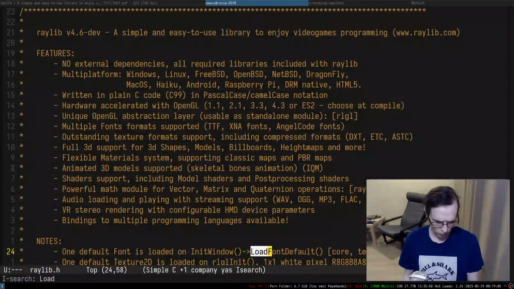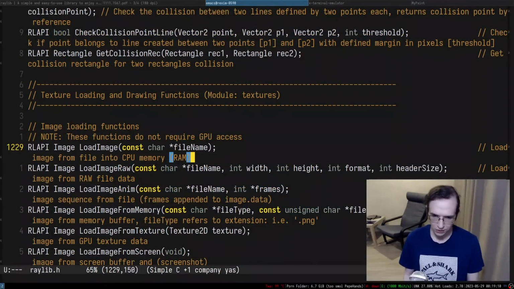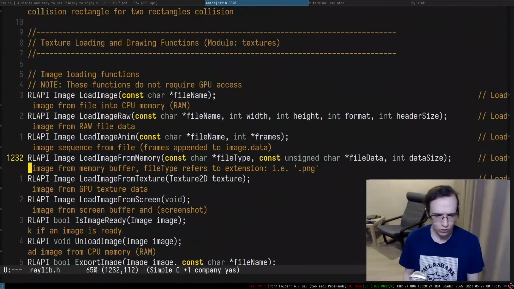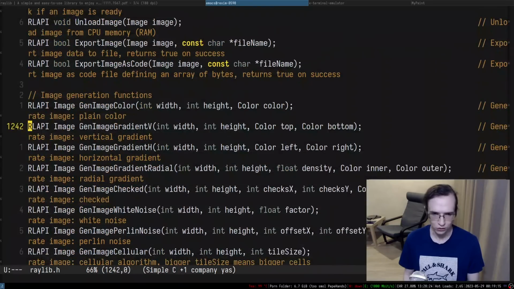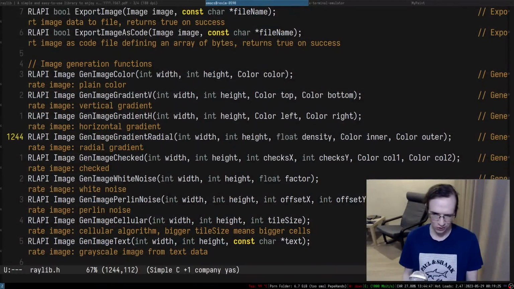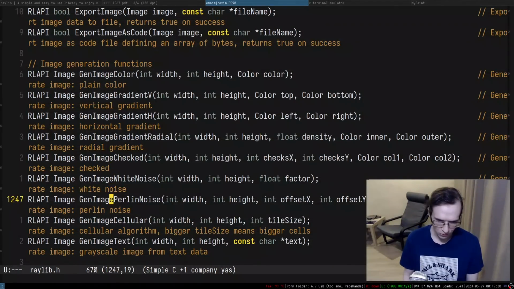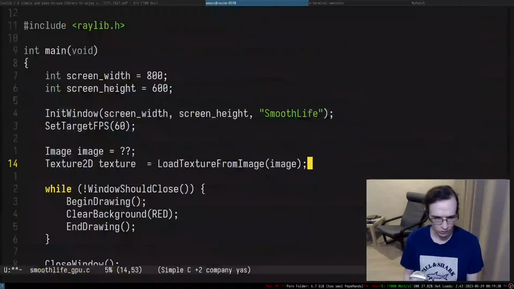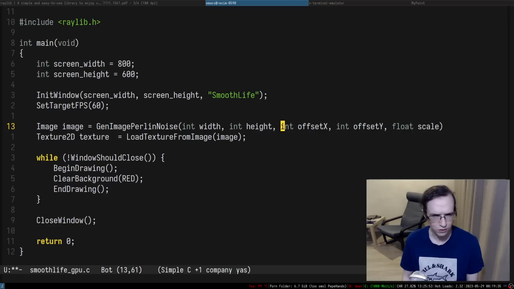As far as I know, there was something like load image, right? You can load image from the file, but this is not what we want. And also, if I remember correctly, you could generate an image, right? You can generate a solid color thing. And it also allows you to generate some patterns, which is actually kind of cool. You can generate the Perlin noise. Is that how we pronounce that? Perlin noise? I think that's how we pronounce that. Let's try to generate some Perlin noise. This is actually super convenient.